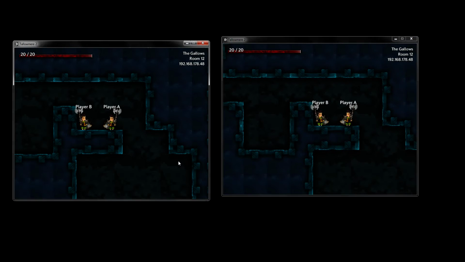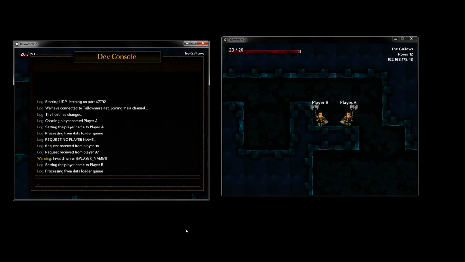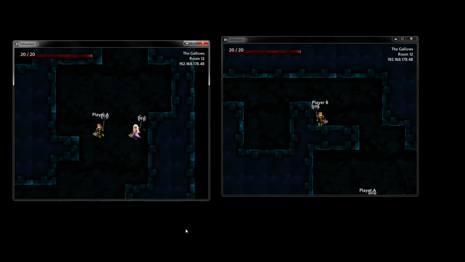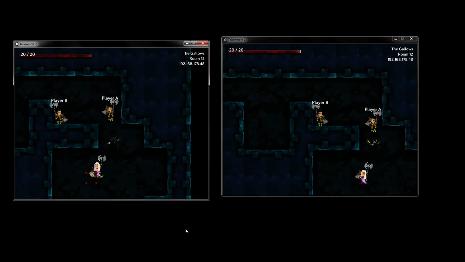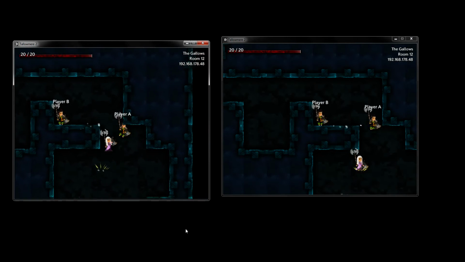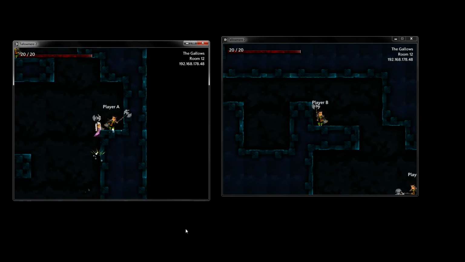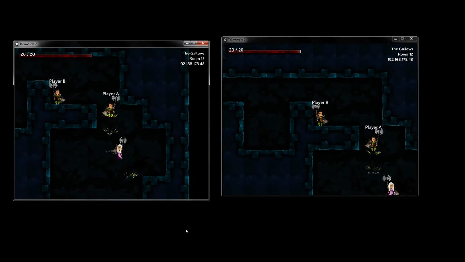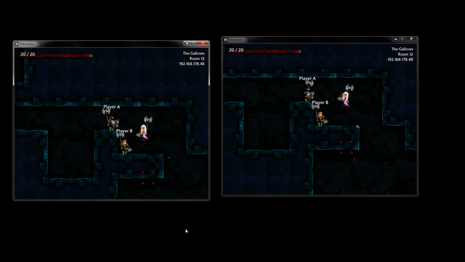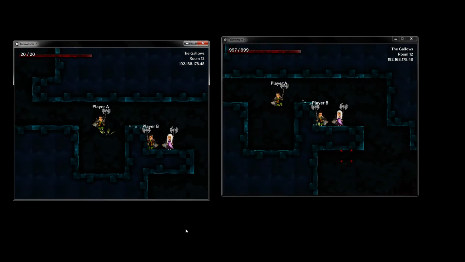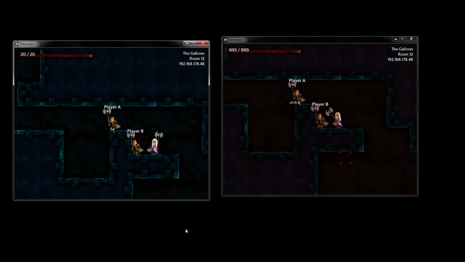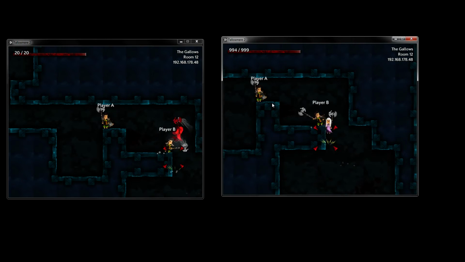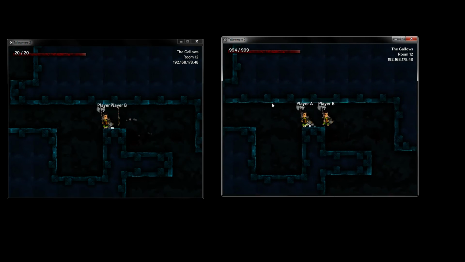Now, let's add in a monster. So player A, we're gonna go dev console, spawn mob. And suddenly, the Lady Tallowmere has appeared. I don't think in the final game that I'll be having her with an axe trying to kill you, but you never know. Before the testing with the AI, that's what we got so far. But you can see, all the AI is being processed on player A, and the messages get passed to the server, and then the server passes the message to player B, and it happens pretty quickly, and we get some lovely synced action going on.